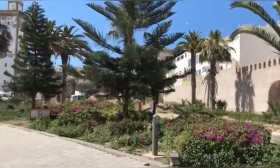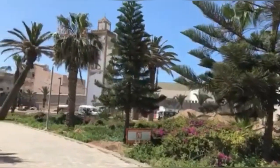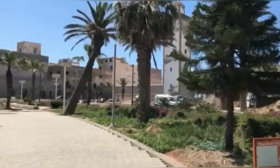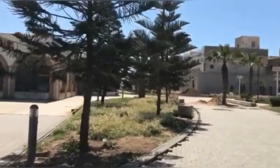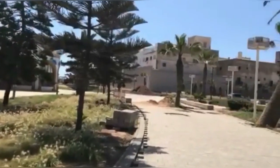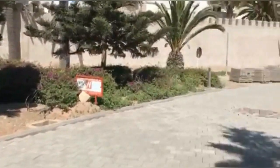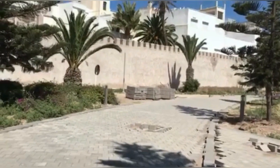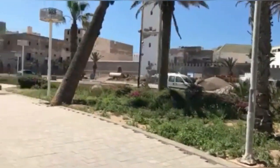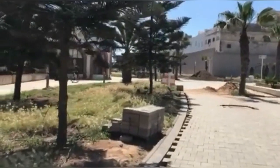And here we are in another of my favourite places. You can see the mosque there in the background. And I think the reason why this is one of my favourite places, it reminds me of probably the second time that I came here. I arrived on the Super Tour bus, and I had a big heavy suitcase on wheels, and I dragged it down this road, which, as you can see now, is beautifully cobbled. But at the time, all along here was just gravel and rocks. And as I say, I was too mean to pay somebody to take my suitcase in a cart, and so I dragged it all the way down here. And every time I walk down here now, I think about that day.